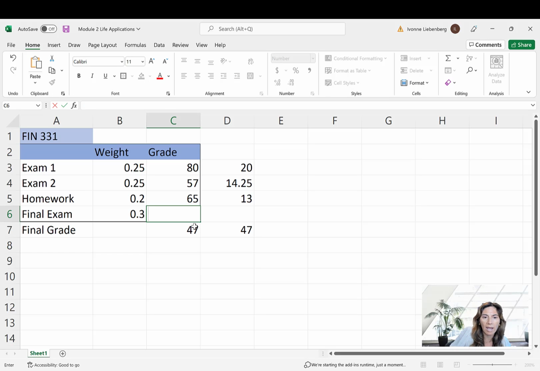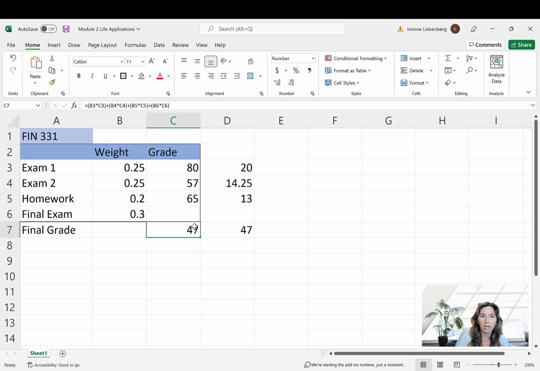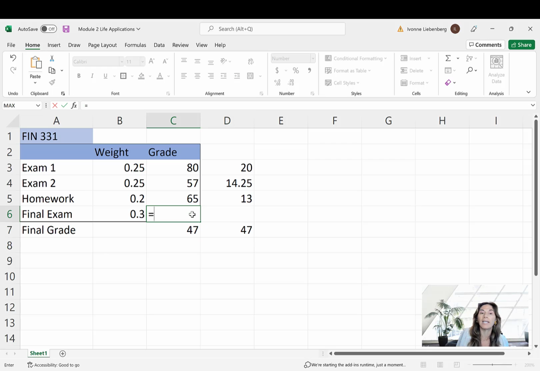Oh, hold on. I'm going to put first here a grade of, say, 70. All right, so I'm going to press the equal sign, open parentheses. So I'm going to say I need a grade of 70, right? That's what I need. I'm going to type it in, minus what I have so far. So I'm going to click on that 47. That's the sum of the other 3 grade components, exam 1, 2, and the homework, right?